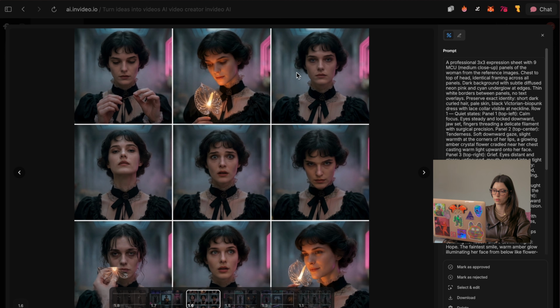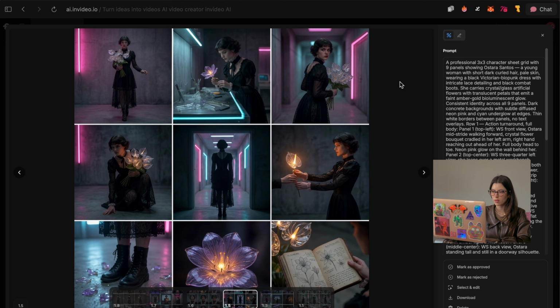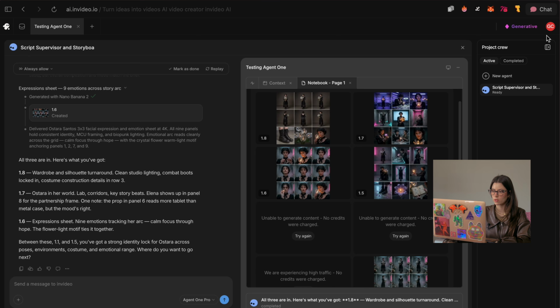This one's kind of funny, but the other ones I do like to see how the character reacts or will have different expressions. And I really like this one too because we see even more details of the script. So now I will ask for a specific sequence, and we're going to start generating the actual images of the script for this particular sequence. I'm just going to test it and talk about one part of the whole script that I gave it.